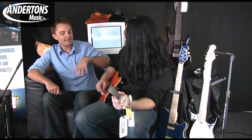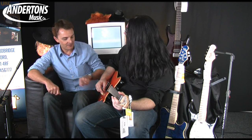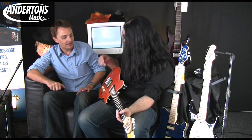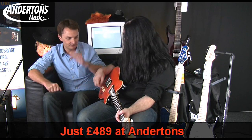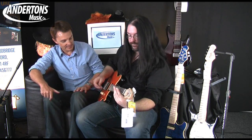So again, still the very narrow compact neck. That's a feature all through the Musicman range. Pair of humbuckers with a 5-way switch on it. Beautiful bird's eye maple top on here. And great all-round guitar. Yeah. Only a couple of quid more expensive than the previous one. This is just 489, which I guess pays for the extra humbucker, doesn't it? Yeah, I guess it's a slightly different design to the Silhouette, so a little bit more money.